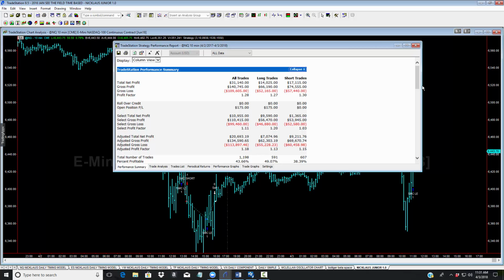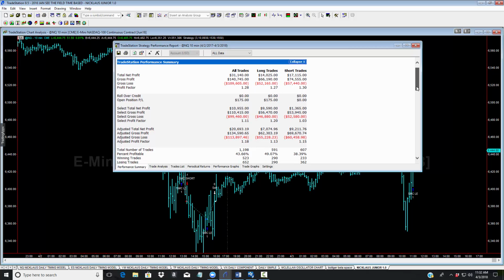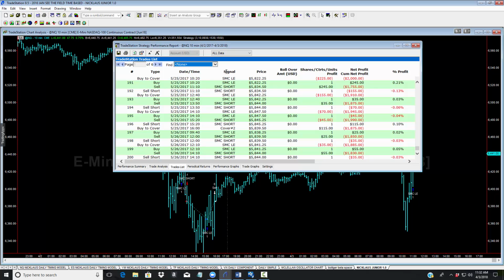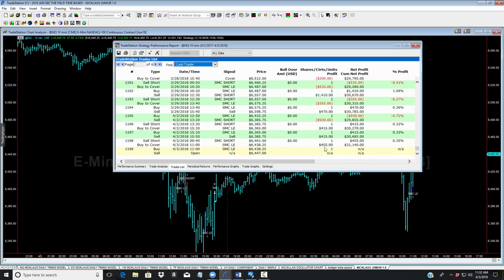Not our best, but considering we haven't juiced this up with profit targets and chandelier stops and all of the things that we could. And today, let me just show you, we'll go to the trade list and get the last trade. The last trade, which was the first trade for today, was $455. Trade before that was $415, $415. You can see them. It doesn't win every single time, and it's currently in a winning trade now.